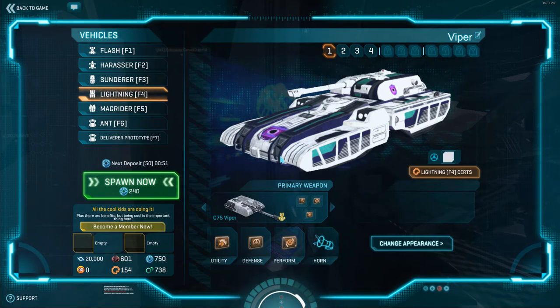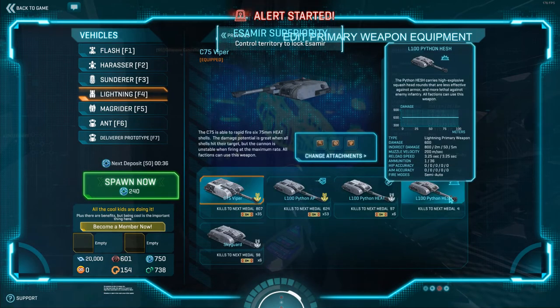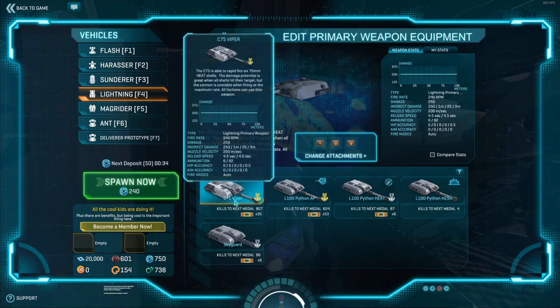I wouldn't recommend pulling this, but you can if you feel more comfortable in it. Just know that your health pool is smaller, so the chances of winning are lower. But it's good if you're solo and don't have a gunner. You drive and you shoot at the same time, so really good. Light tank.